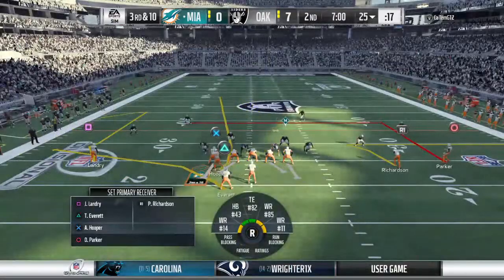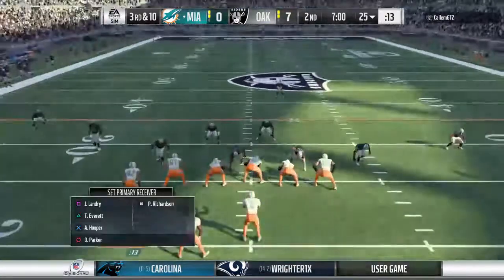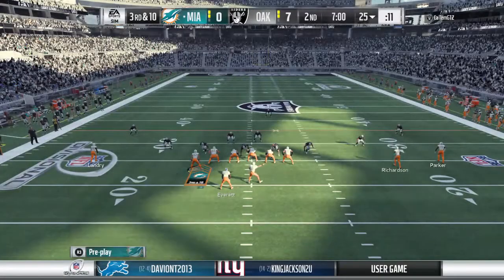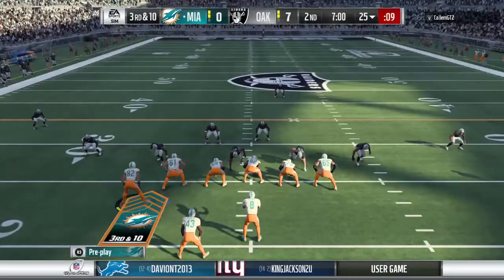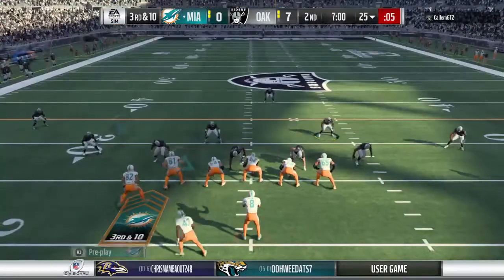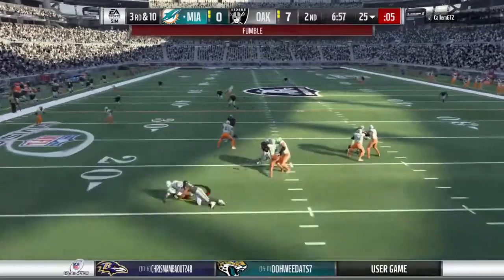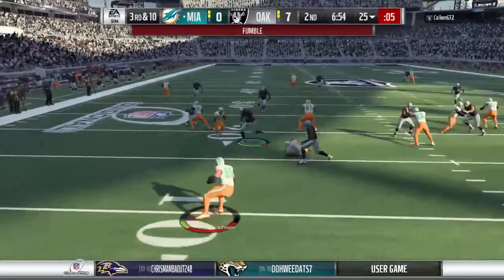In motion is Austin Hooper. All right, now, lucky 56. Lucky 56. All right, now, lucky 56. Looking to throw. Nowhere to go here. He lost the football.